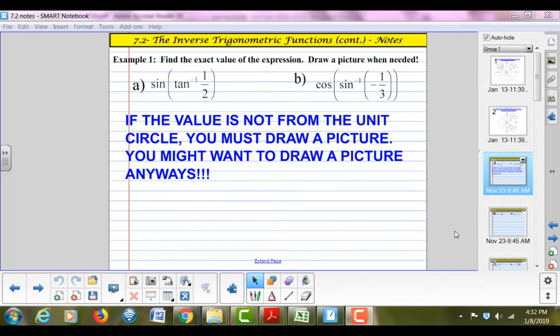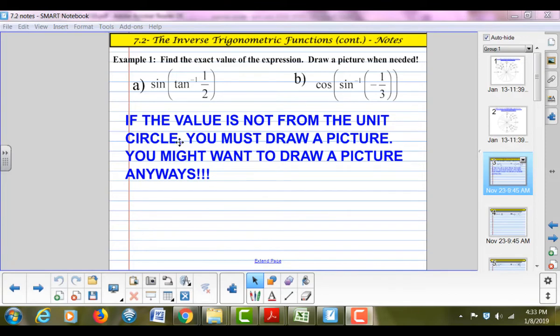Okay, so now we're going to do some examples. Some of the examples will come from the unit circle and some will not. You still, however, have to follow the rules for where the inverse trig functions have to come from. Remember, whether it's with cosine, secant, and cotangent, that's the first and the second quadrant, or sine, tangent, and cosecant, that's the first and the fourth quadrant.